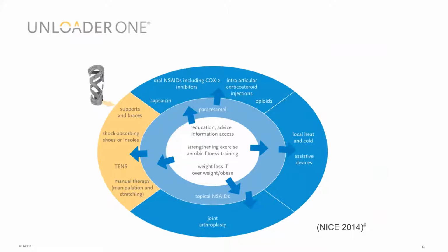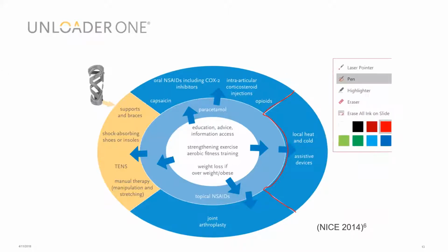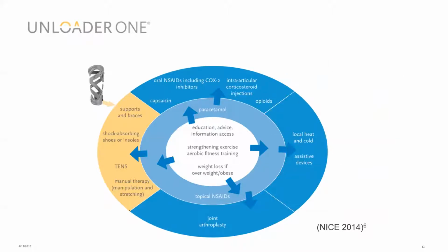On the right-hand side, we've got local heat and cold. So heat packs, cold packs, that sort of thing, and assistive devices, which for myself as an orthotist, I was thinking that's where I come in. But in actual fact, this is referring to Zimmer frames, walking aids, and that sort of thing. Down the bottom section, we have the surgical related interventions, so whether that's partial or total joint replacement.